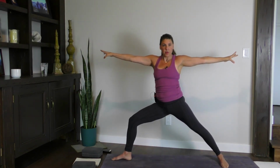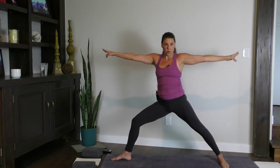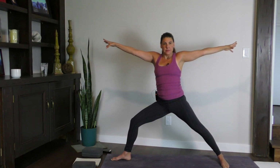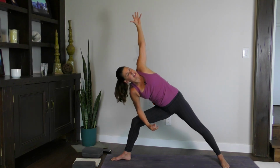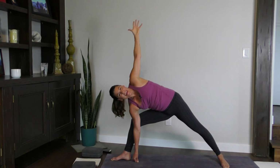Double check your footprint. Right knee's right over your ankle or behind it. Inhale. Exhale, extended side angle. Right elbow to your knee, left hand to the sky, or any variation that you did on the other side. I know this is a long flow, so you might not even remember.